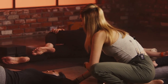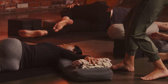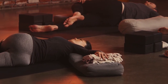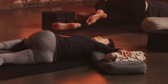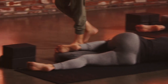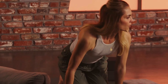Bring your left arm to the left side, and then allow the whole outer arm to be supported if that feels right. If you have a lot of musculature in the shoulders, history of injury and tightness, your job is not to force the left shoulder down to the floor, but instead to take this opportunity to call in support.